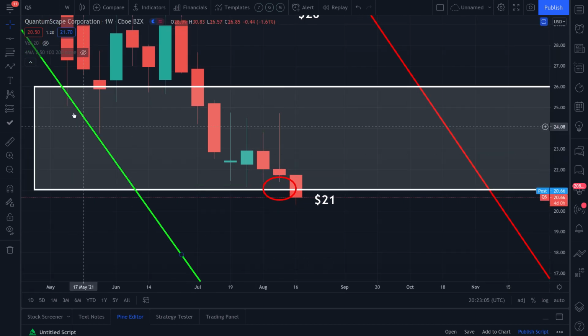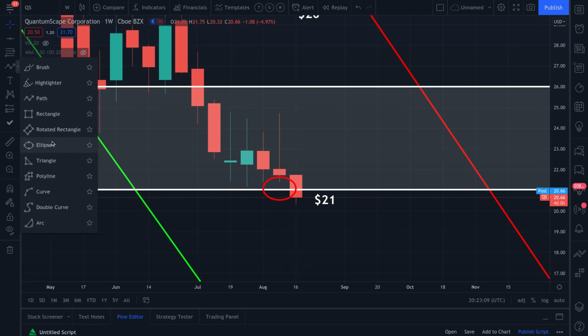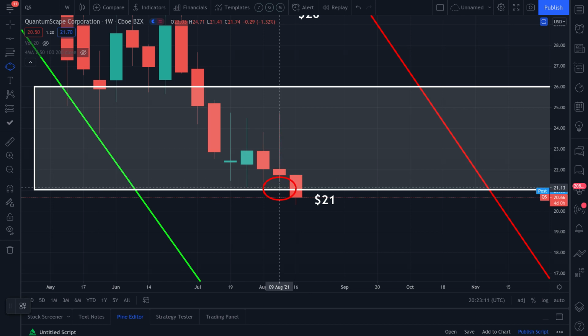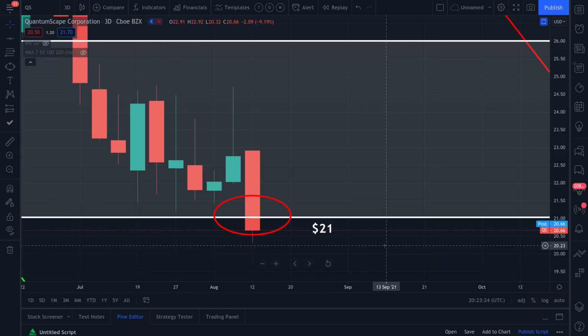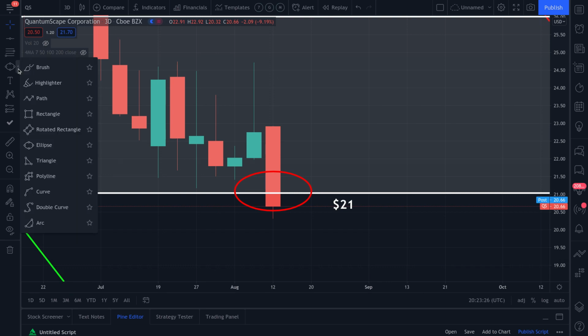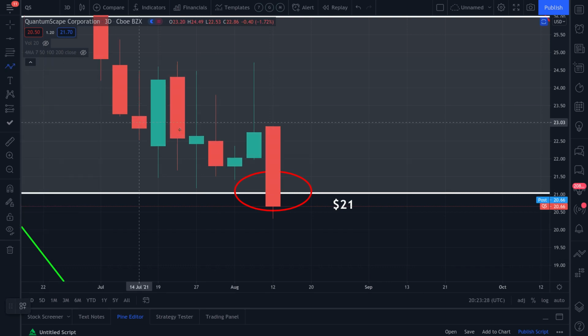But according to the technicals and the levels that we've had on the chart for some time, it's breaking down below that range. So let's see what happens here. Let's give the market at least 3 days. You guys know I look at the 3-day and the weekly candles. The 3-day just closed below that level. Let's just hope it pops back above that $21 level, okay? I don't enter the market based on hope, guys. I enter the market based on confirmation.